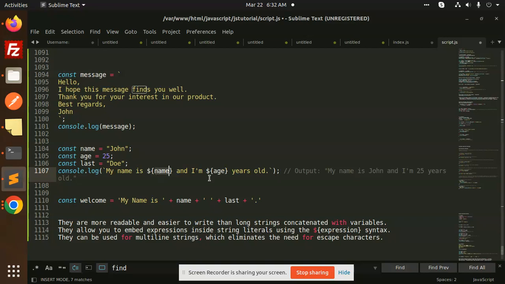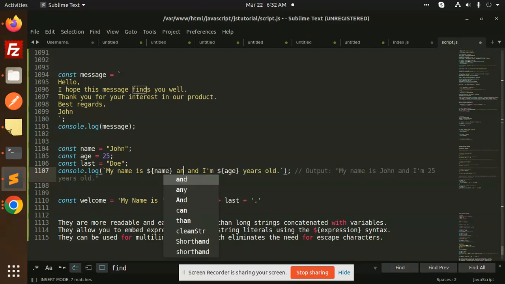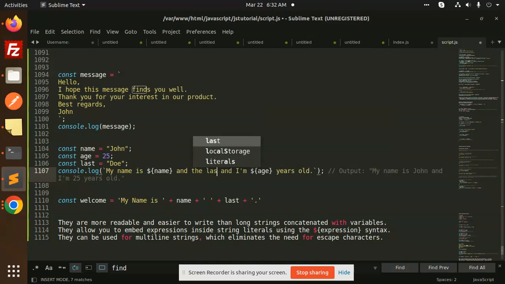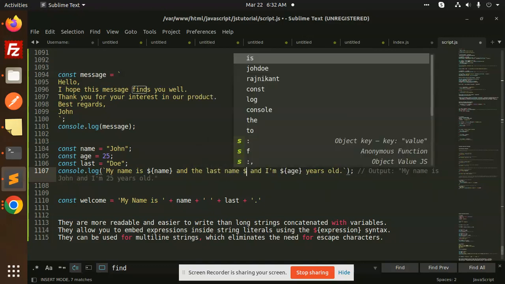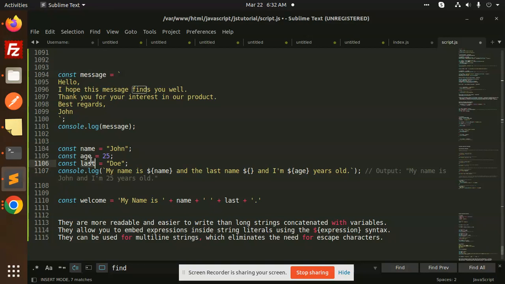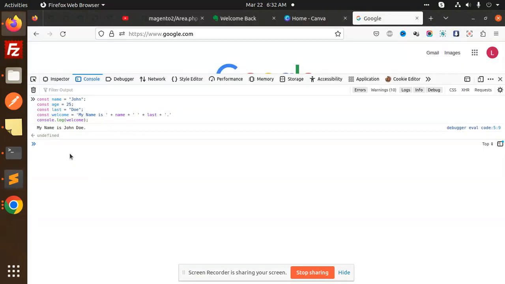So my name is like this, and the last name you can also add, just simple text. If you want to concatenate, just use the dollar braces, and the last one you just add over here, right? If I copy this one and console.log it, it will print that one. So here we go with this one.